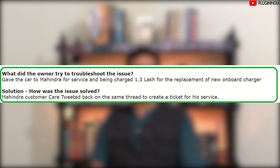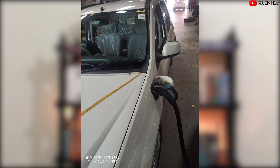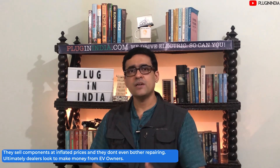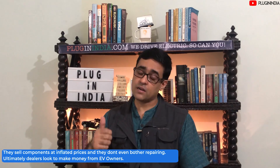Farooq took the car to the Mahindra service center and they quoted him 1.3 lakhs to replace the onboard charger. The onboard charger is normally a pretty reliable component, but given the second-hand car's unknown storage conditions and lack of use, an error may have developed. The repair option is not available here — if the unit is spoiled, the entire unit is taken out and a fresh one is put in. This is something EV companies really need to address: repairability should be built into these vehicles. Sometimes it's a simple component or a loose connection, but it requires a skilled technician, time, and effort, so replacing is always easier — but repair should be an option.